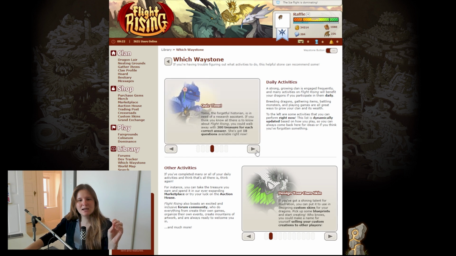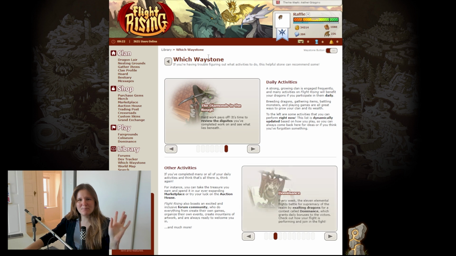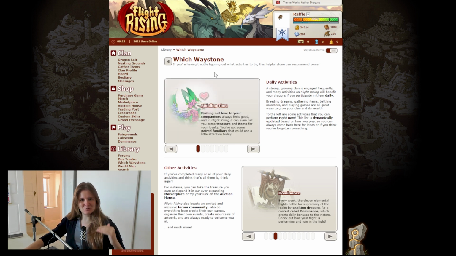Instead of it being a scroll feature, I think it would benefit if it was a page full of squares and that it was divided by how frequently you could do the activities.